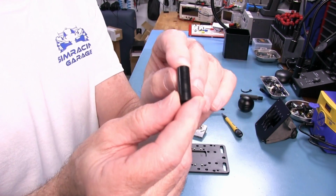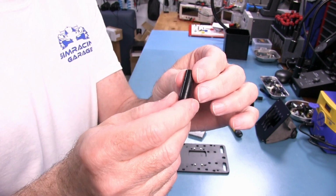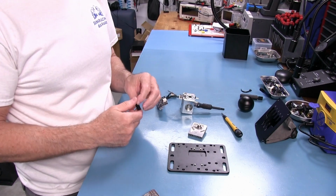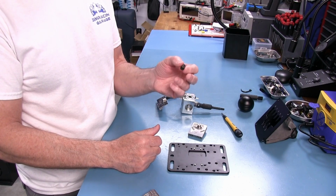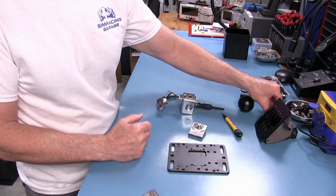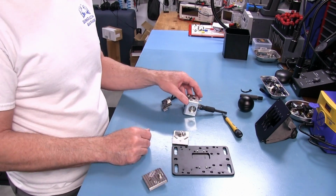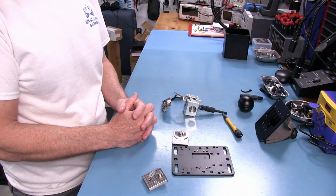So anyway, you can see we got the dents in there a little bit, but this is a replaceable item. In fact, we get one of these extra in your pack when you get your shifter. So if you should ever wear one of these out, but I don't think many people are going to be banging on the shifter like I have. I like to put a lot of force on them, rough them up a little bit just to see if they're going to break. Yeah, this did not break. As you can see, pretty robust build here as far as I can see anyway. So yeah, there's our look inside. Now we'll go ahead and get on to the next segment.